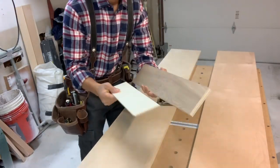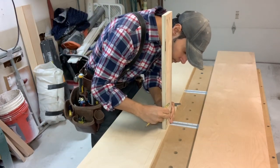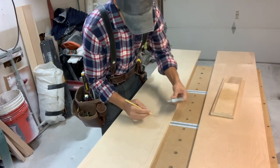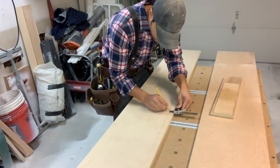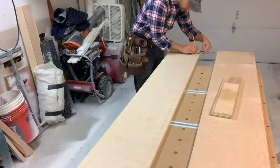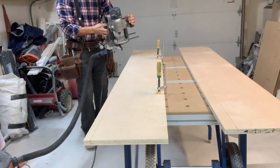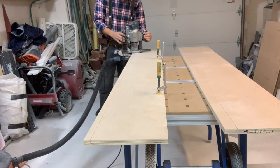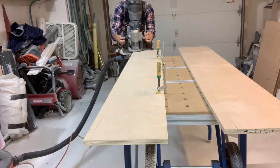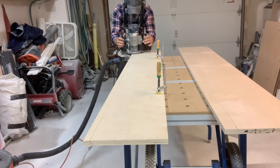The first thing I want to do is take two pieces of scrap that will equal the exact distance of where I need my groove to be from the back of the panel. Then I'll make a tick mark, set a combination square, and draw a line across the whole piece. It makes it a little bit easier to set the edge guide on the router. I'll route a groove in two passes just right to the edge of the line I made.